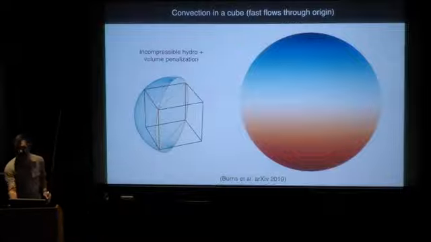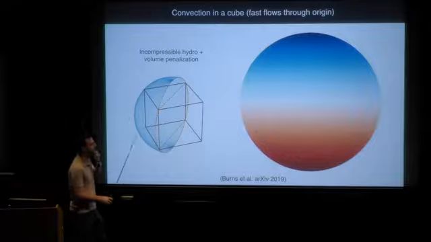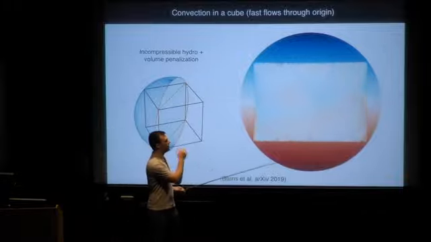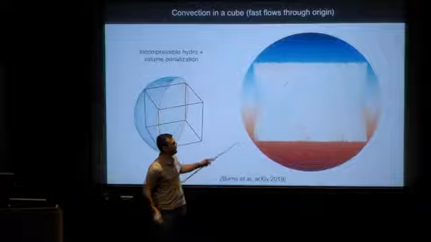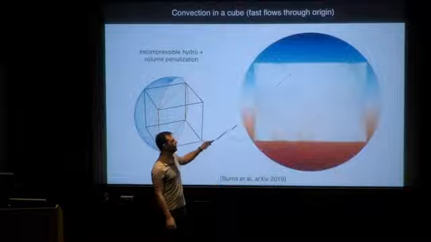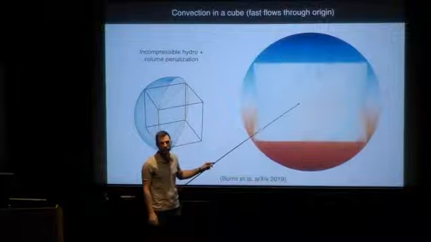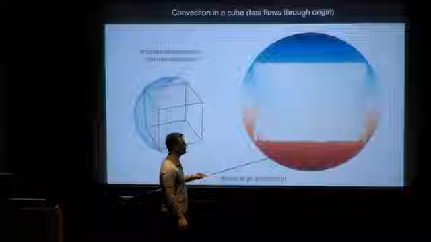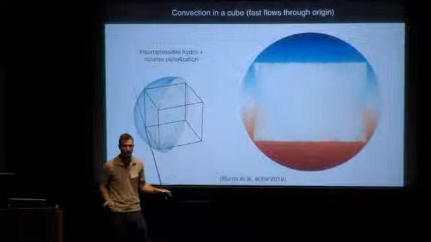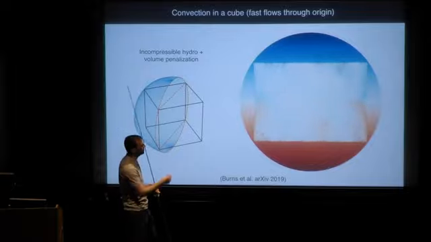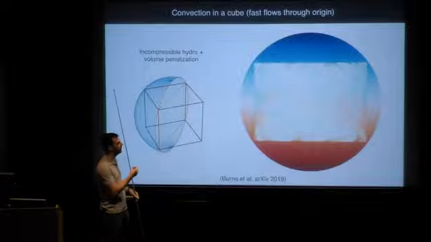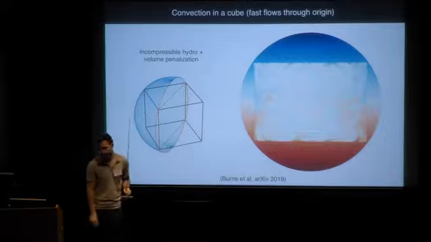The point is that most test problems that you come up with for simulating stars don't actually send fast flows through the origin of the star. So this is an artificial way of doing that and testing that these basis functions are well behaved, even if you have high velocity plumes going straight through the origin of your spherical coordinate system. And there are no problems here. There are no time step restrictions associated with a small grid at the origin or anything like that. The basis functions do a good job since they analytically capture all of the coordinate behavior. They take all that into account.